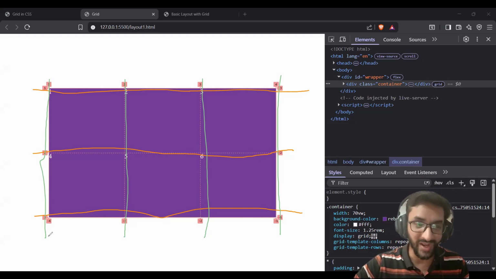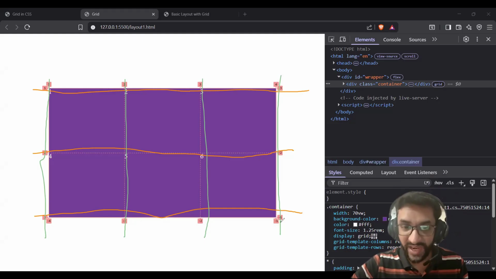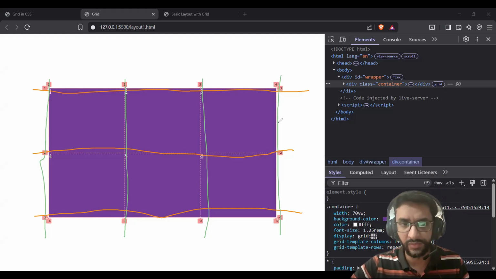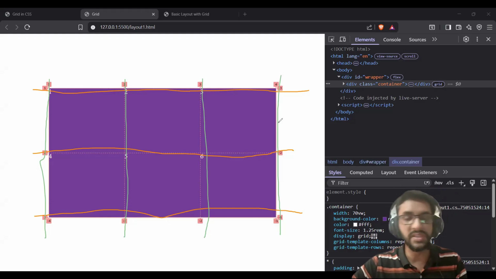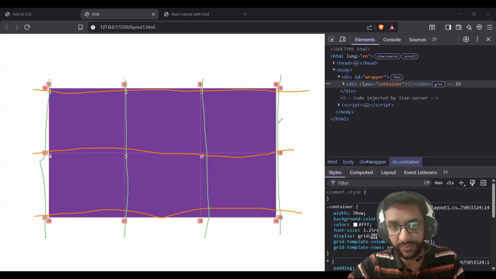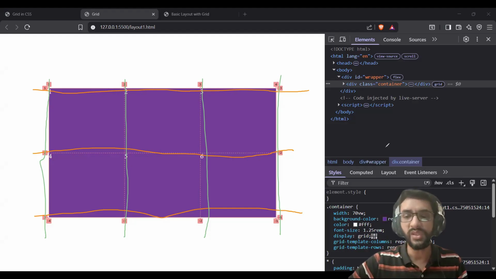So this is column 1, column 2, 3, and 4. Also, you can see some negative numbers, yes, but we'll come to that a little later. These are grid lines that we must understand very clearly. What are they and how are they helpful?